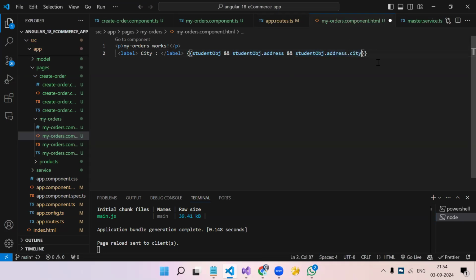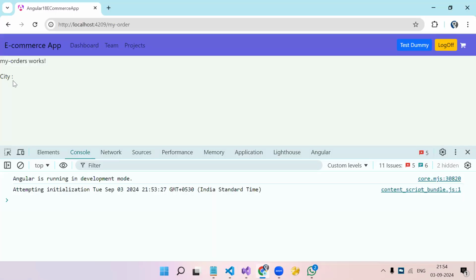If everything is fine, or instead of writing it over here, we can write an empty check also, because sometimes city can be empty. In your object, the city property name will be there, but it will have an empty value. If it is empty, it would still show like this, but we need to take care of that also.